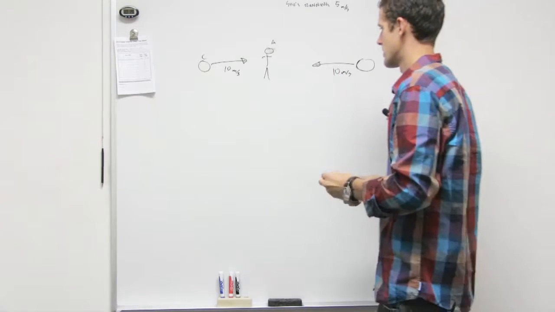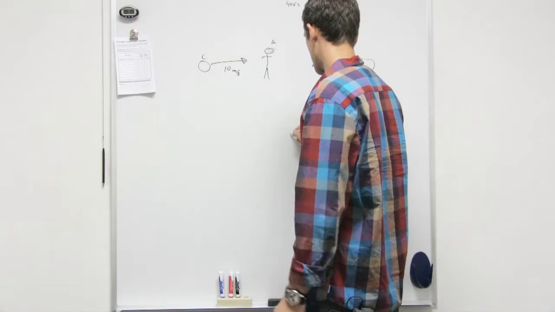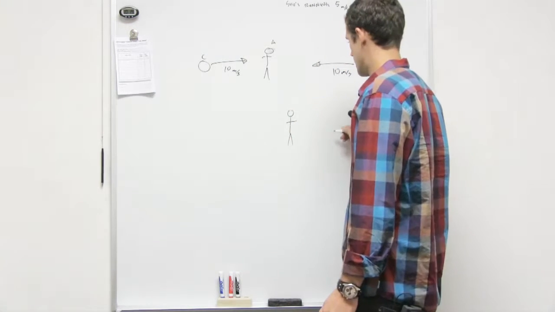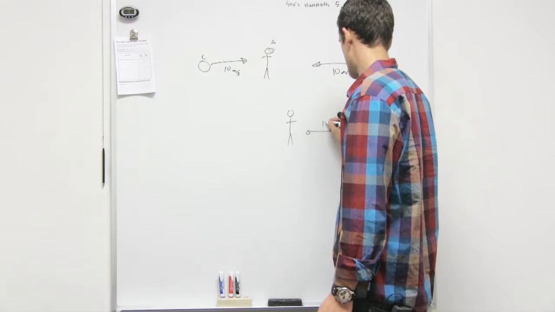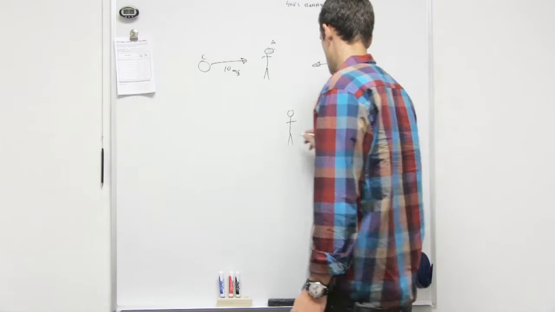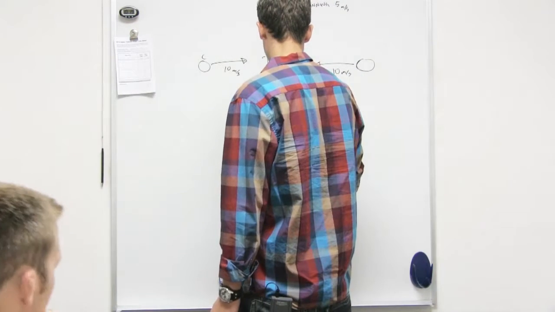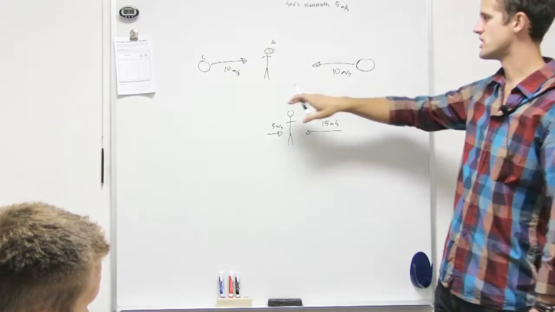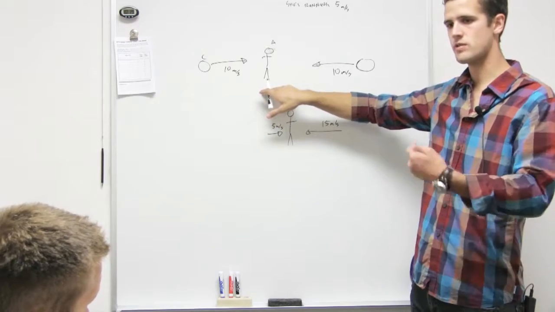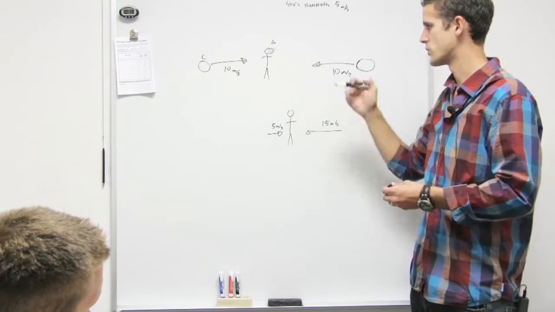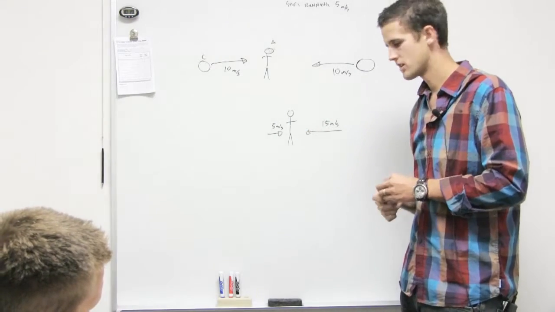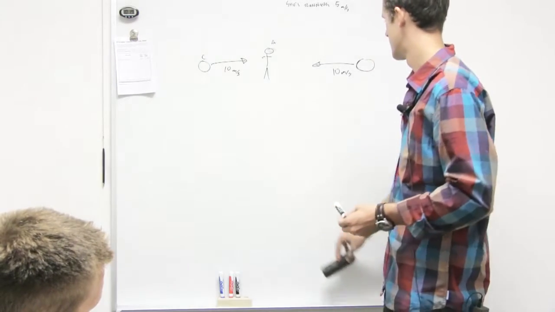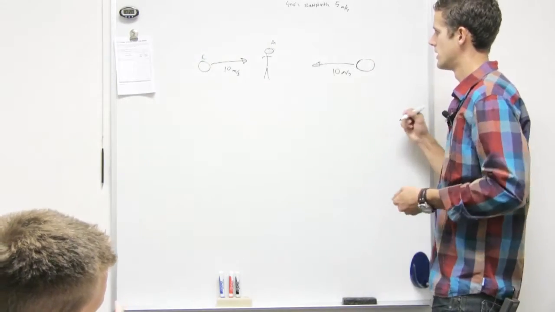so on the last one, we found out that relative to her, if we pretended that she was standing still, the first ball would be moving this way at 15 meters per second, and the other one would be moving this way at 5. So that's kind of the situation. It's saying pretend she's standing still, even though she is moving to the right at 5 meters per second. Which one of these is moving faster relative to the ground? Two, pull two. So that one on the right.